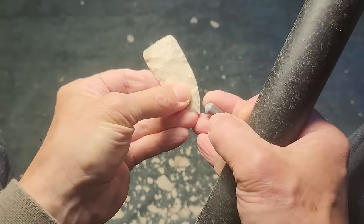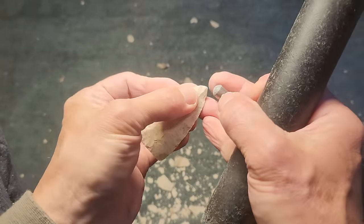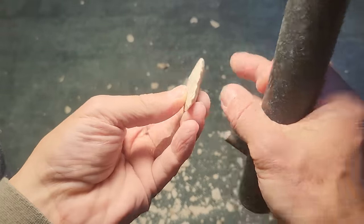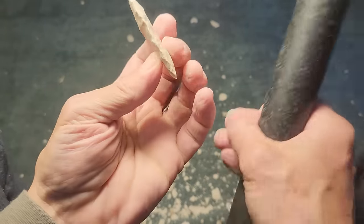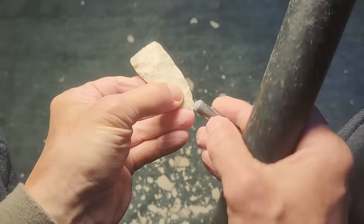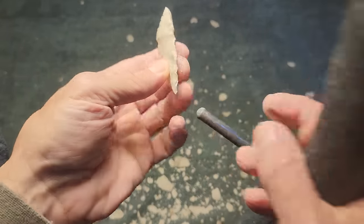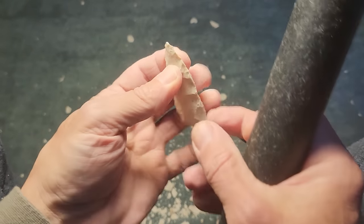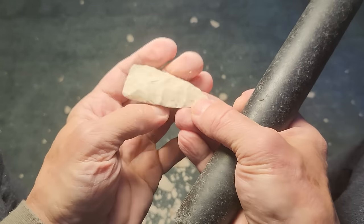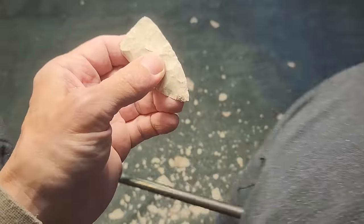I'm going to come up with a new hunting point style that I can just make from memory, no problem at all. A strong type that won't break if I hit it up against a tree or whatever. I know where I was going with that. What have I hunted? I've hunted deer and rabbits and just little varmints.